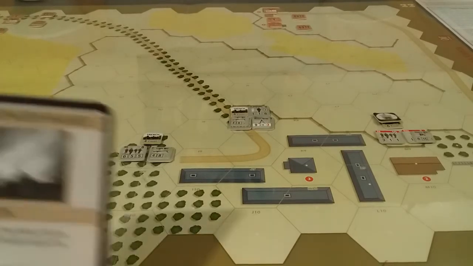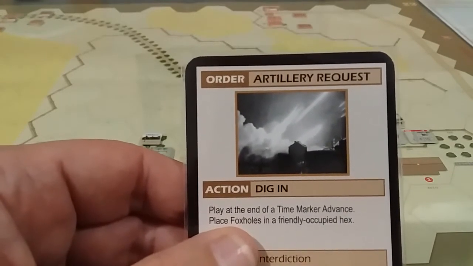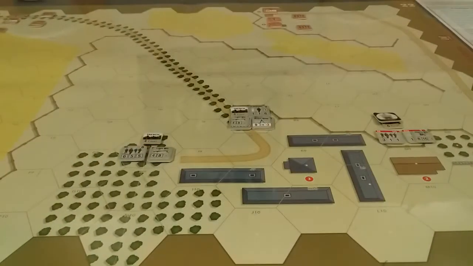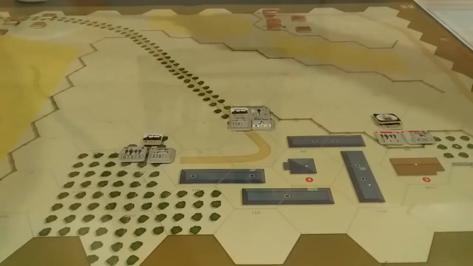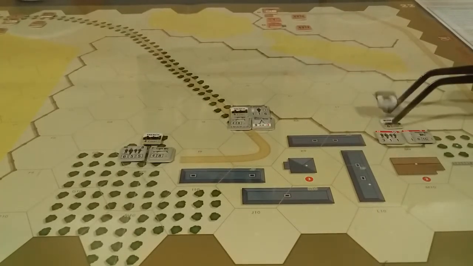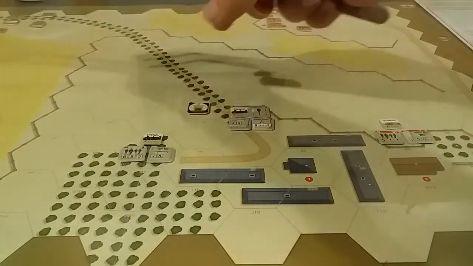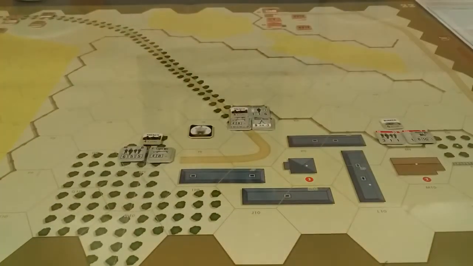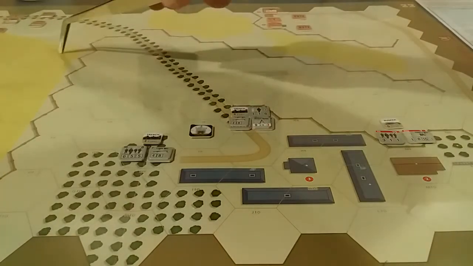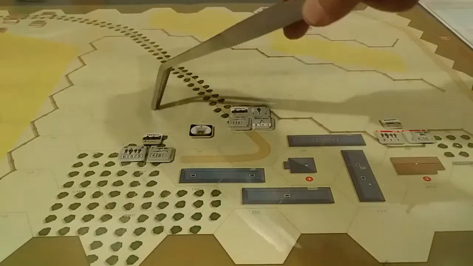So I think what we'll do is another artillery request. Why not? Okay, and this will be from the lieutenant. And we are going to try and take out these two. So I'm going to put it here, right between them. So what we have is 1, 2, 3, 4, 5, 6, 7, 8, 9, 10, with a hindrance of 1 gives us 11.